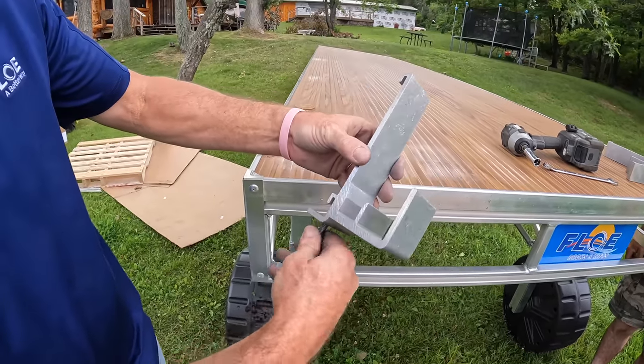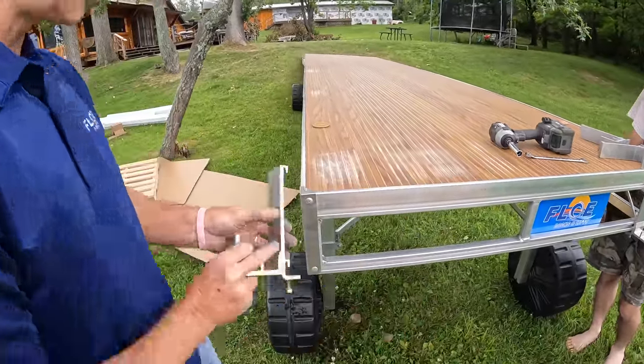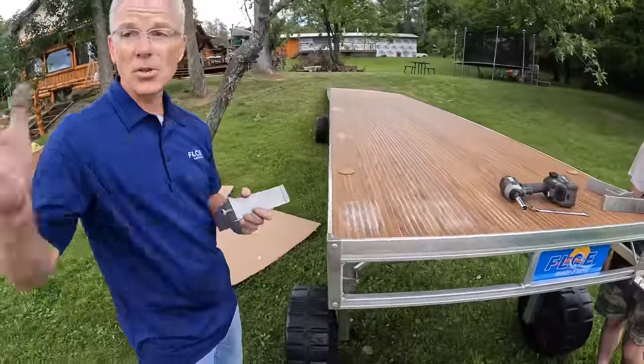So these connectors are really tight. And this, we call that the quick connect. This is what makes the whole Floe dock system modular. You can put these wherever you want on these tracks. And then run another section off. And then you can add on to that dock anywhere you want. So we're going to go straight out with the sun deck.